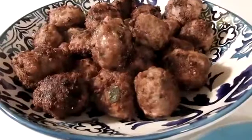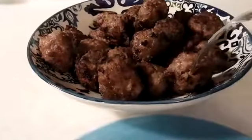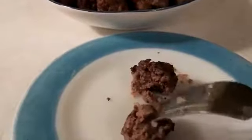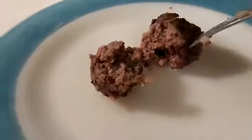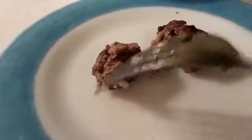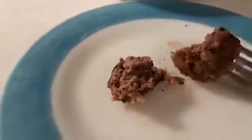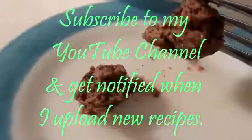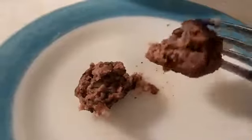I just wanted to show you my Keftedakia — this is the end result. They came out really nice. I tasted two of them, and I'm just going to open one up for you so you can see it. Really nice and soft and perfectly cooked inside. Just make sure you brown all sides. In the Greek tradition, we either have them warm — meaning you just cook them and now you're serving them — or more times than not, they're cold. They'll give it to you as part of the appetizers, so you can have taramosalata, or hummus, and they might put all that stuff depending on what you order at a restaurant or at home.